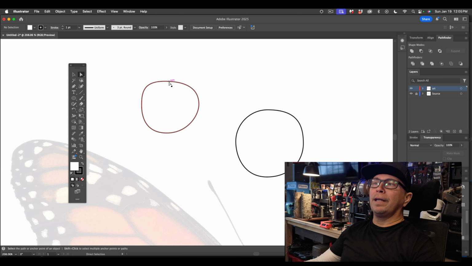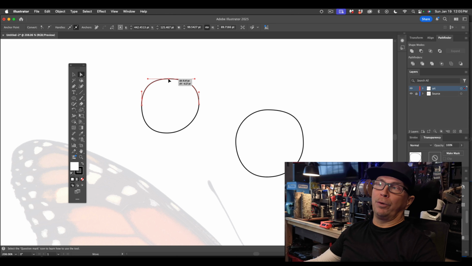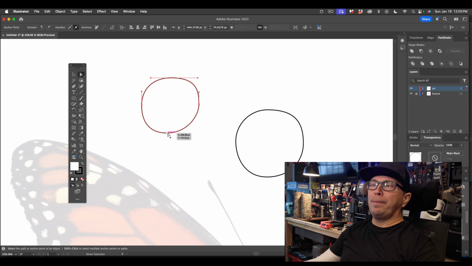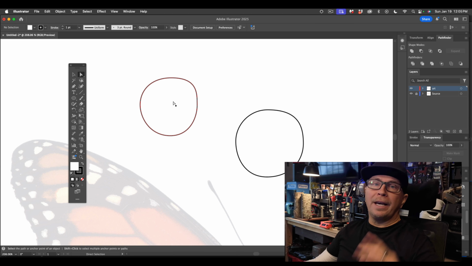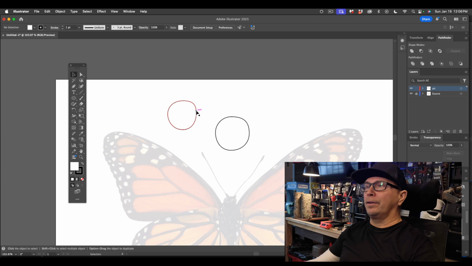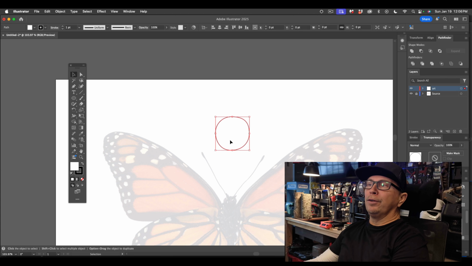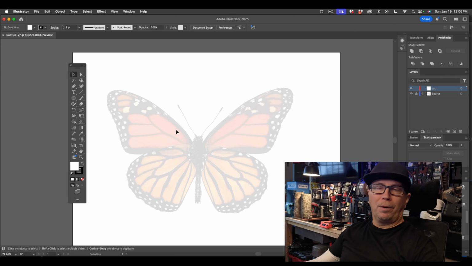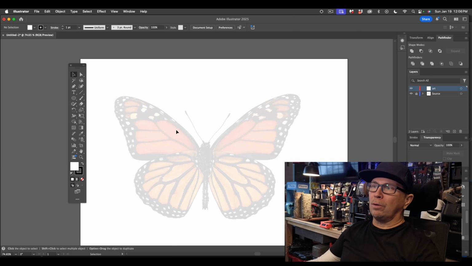Now I'm saying, okay, it's pretty good, though if you're drawing a comic book guy, it's pretty bad. So I'm going to move all the different points around, and now I have it. You can even move the Bezier points around these control points and then change the circle. Okay, what I like about this is it's not a perfect circle. Life is not perfect. I'm not perfect. You're not perfect. No one's perfect. But if you're drawing art, you don't want things to be perfect. You don't want things to be perfectly symmetrical all the time.